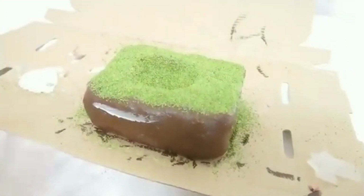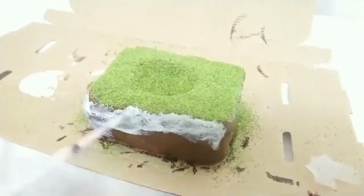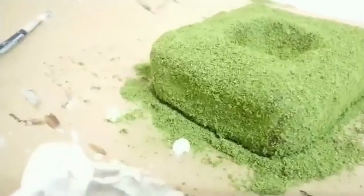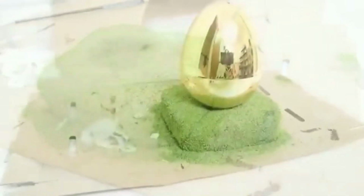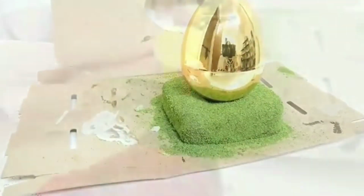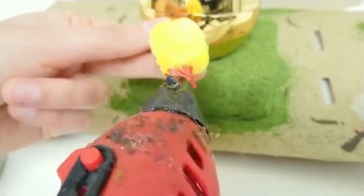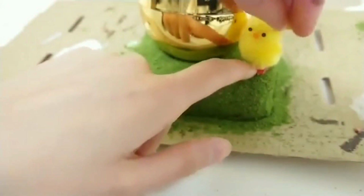Now do the same for all the other sides of your stand. And this is how yours should be looking now. Pop your egg into place so you can know how much space you have for your decorations. I'm applying hot glue to the chicks and sticking them into the positions I'd like.